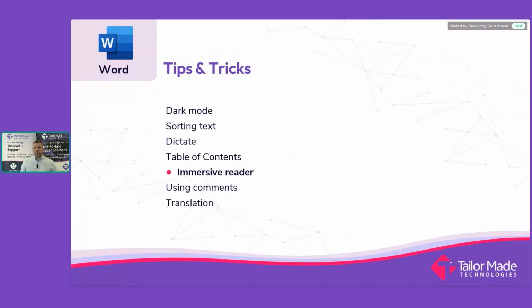Immersive Reader is quite a cool one. We've covered this a little bit before, but we'll go over it again. Across the entire Microsoft 365 estate, they bake in accessibility tools for people that are visually impaired or struggle with hearing or whatever it is they might need assistance to use their IT equipment with. So Immersive Reader is one of those tools, but it's actually got a really cool function within it.